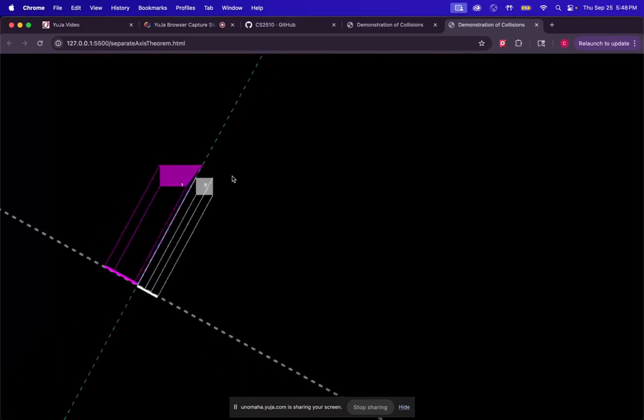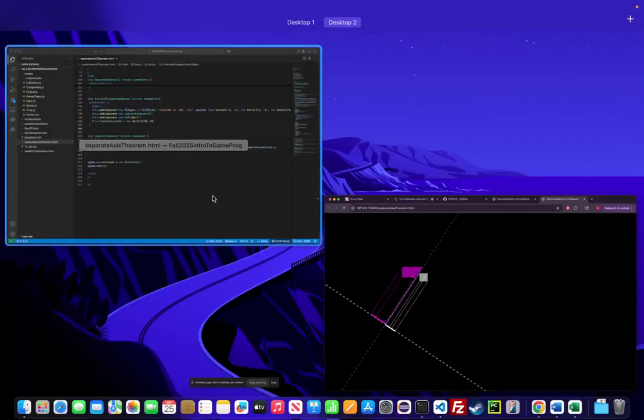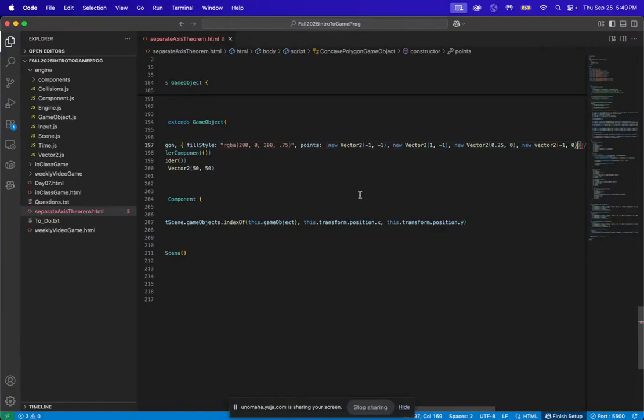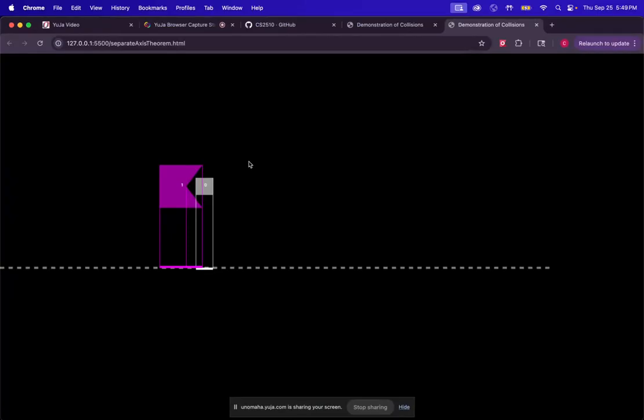So when we split them, we can split concave shapes into convex shapes and then reapply the same theorem. There's a couple ways to do this, but if you want to do this, again, I would ask Rix about how to do it. But this is just one sample of why concave shapes don't work.